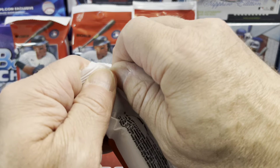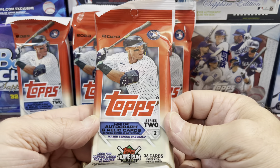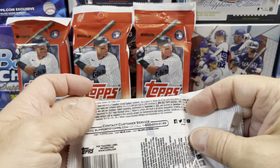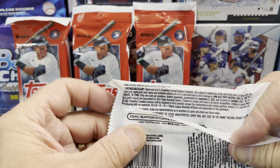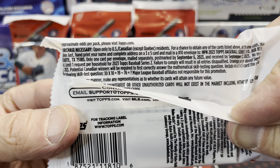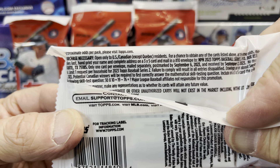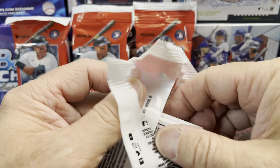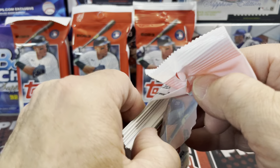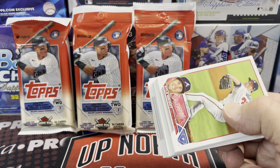So I think seven dollars or just over that is about the going rate on the marketplace — let me know what you think. You get 36 cards in here. I thought for a second these had odds on the back, but no — it's a 'no purchase necessary' sweepstakes, open to U.S. and Canadian residents except Quebec. Alright, let's get into it. Retail has been really good out of Series 2 baseball.